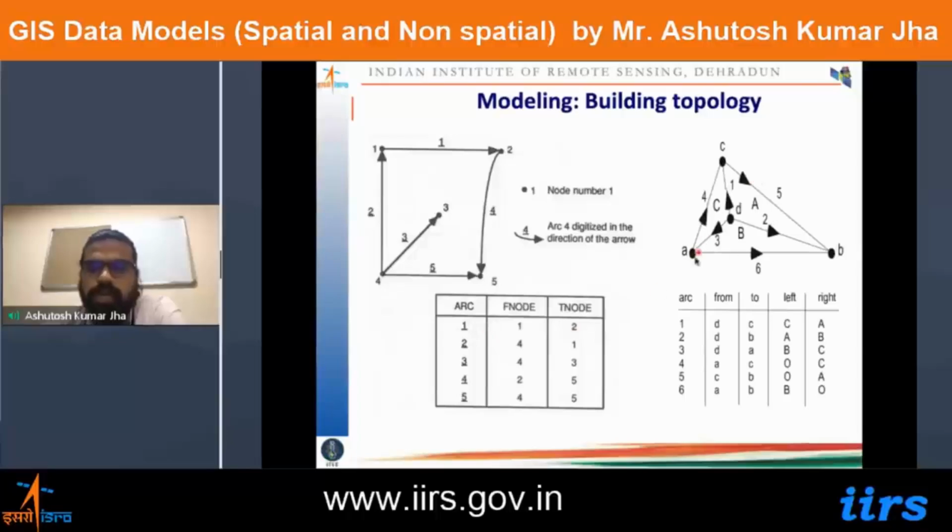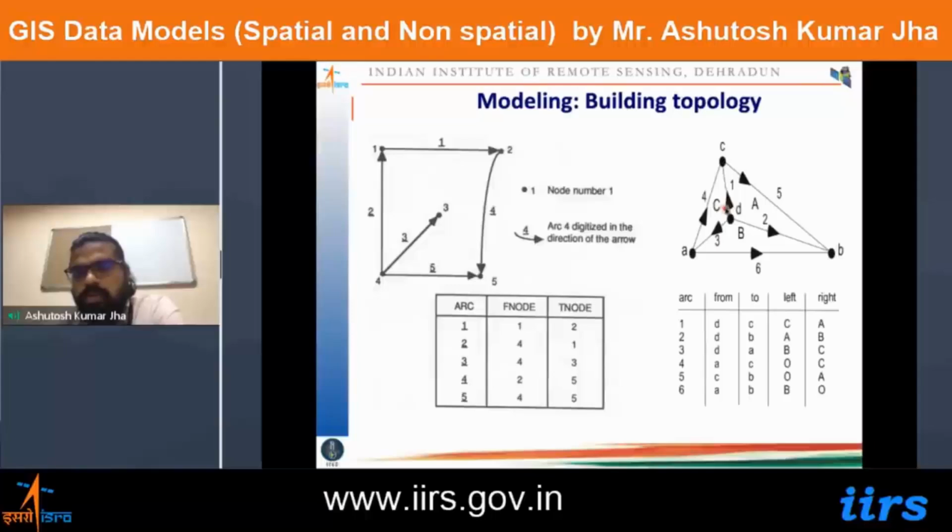Similarly, you can also create a topological relationship for an area. So you can have arc 1, which may say starting from point D to C, and that's basically the representation of the arc. Along with that, for this arc, you are also storing which feature is on the left and right. So it's a 2D area where left and right relationships are also stored.